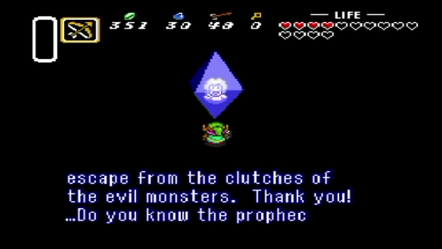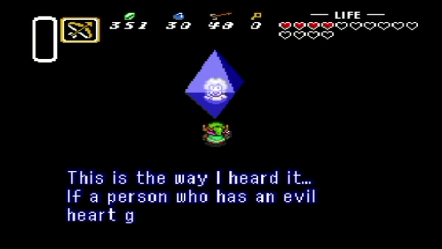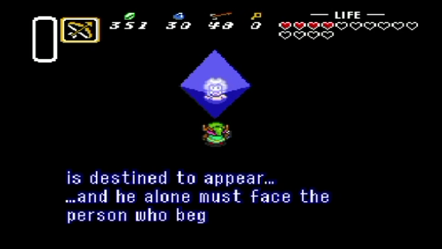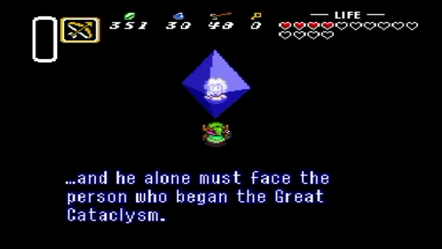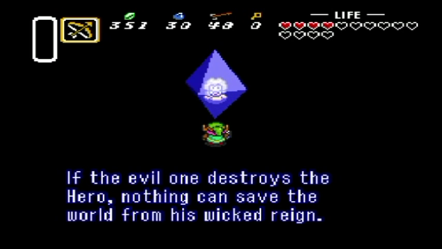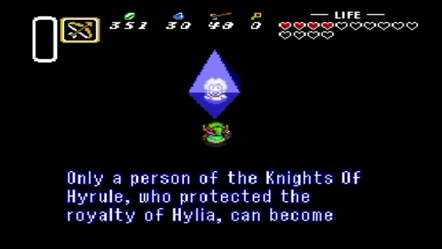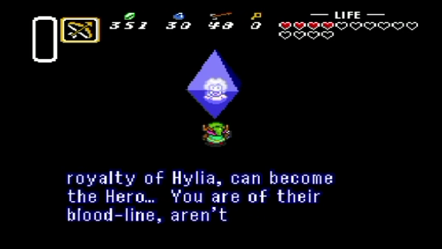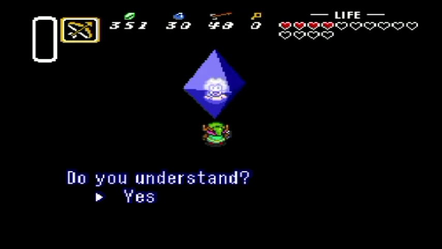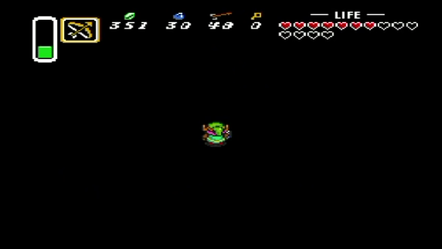Link, because of you, I can escape from the clutches of the evil monsters. Thank you. Do you know the prophecy of the Great Cataclysm? This is the way I heard it. If a person who has an evil heart gets the Triforce, a hero is destined to appear. And he alone must face the person who began the Great Cataclysm. If the evil one destroys the hero, nothing can save the world from his wicked reign. Only a person of the Knights of Hyrule who protected the royalty of Hylia can become the hero. You are of their bloodline, aren't you? Then you must rescue Zelda without fail.